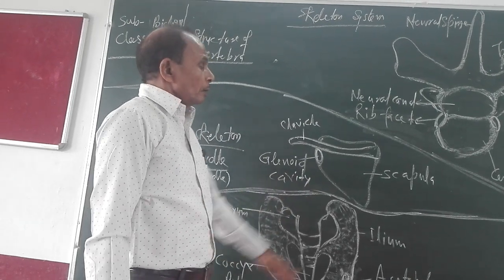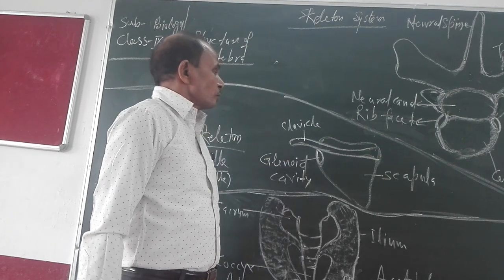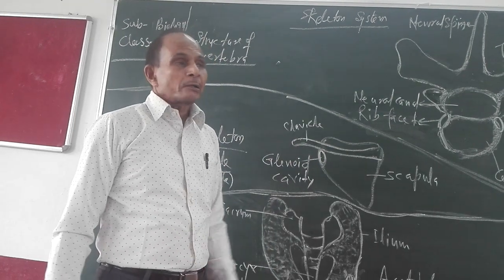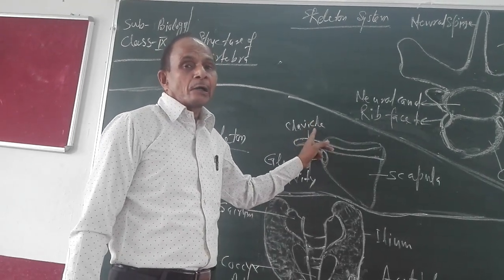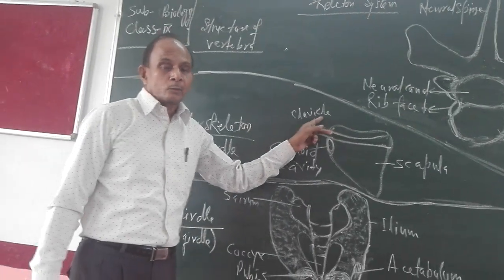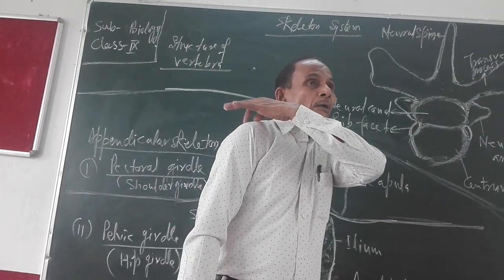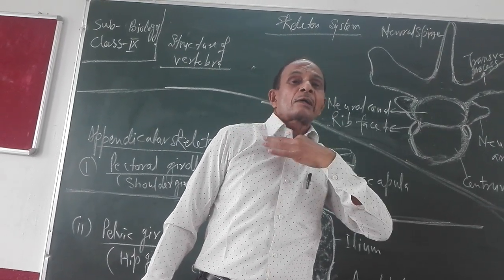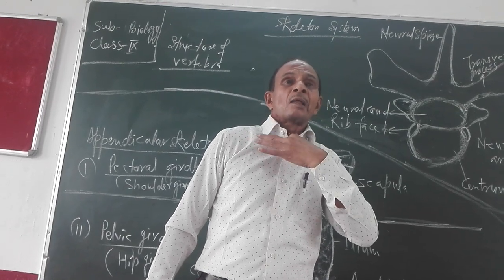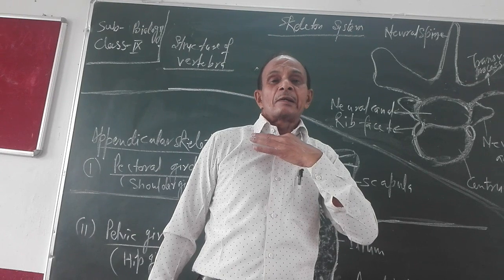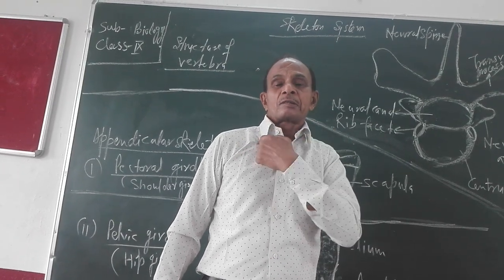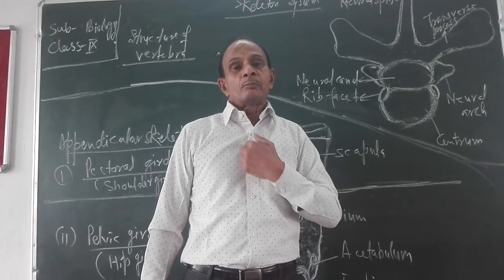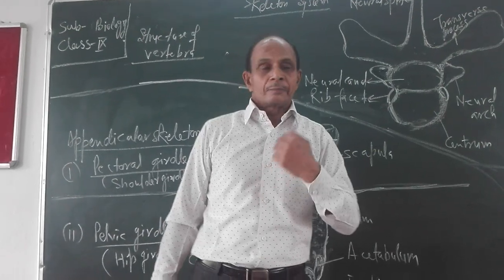Okay. From the upper apex, you see there is a bony rod-like structure that comes out, and this rod-like bony structure is known as the clavicle. It is also known as the collarbone. This collarbone arises from the scapula and comes towards the front. After coming towards the front side, the clavicles of both the sides fuse together at the sternum, of which you have already studied.